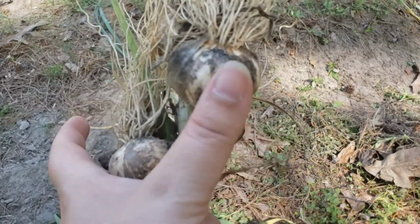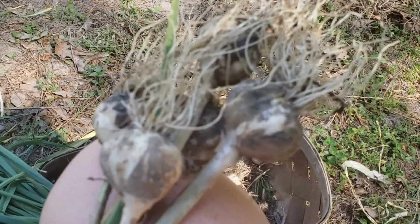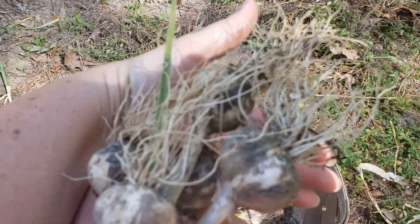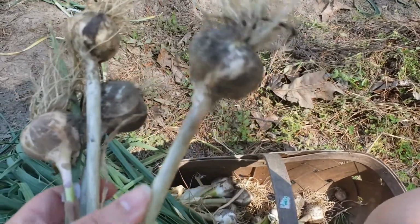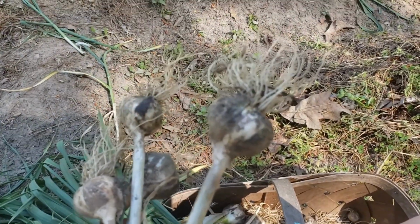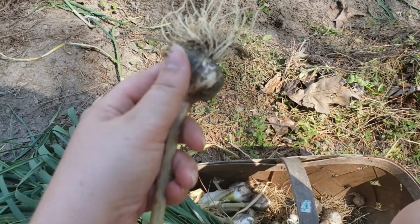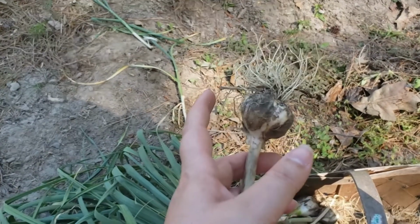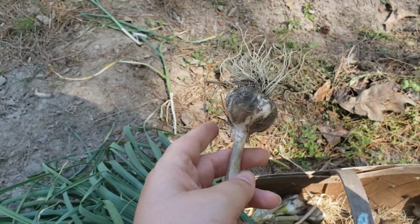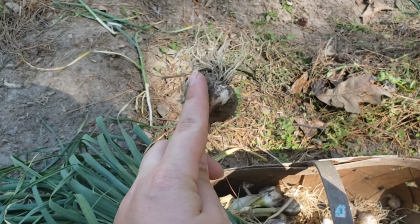So we got our bulb there. And it has this little layer. I don't know if you can see it. It's wanting to blur. But everybody knows what garlic looks like that you get from the grocery store. So it has that little layer on the outside of it. Oh, come on and focus. It makes it so much better. There we go. And then hanging it like that is what gives it that layer on the outside.